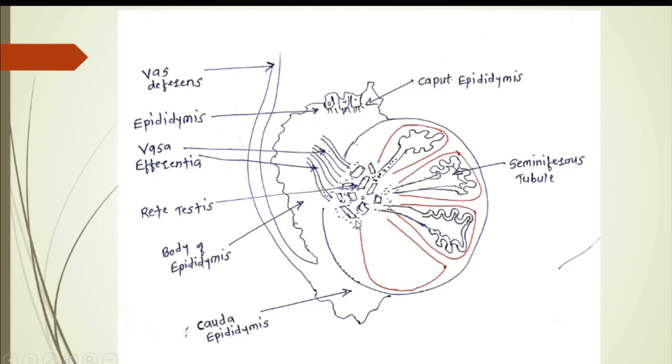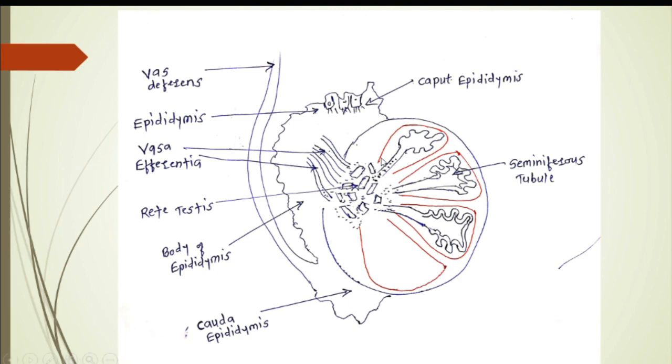In this region you can see tubular structures. These parallel tubular structures are called the rete testis.